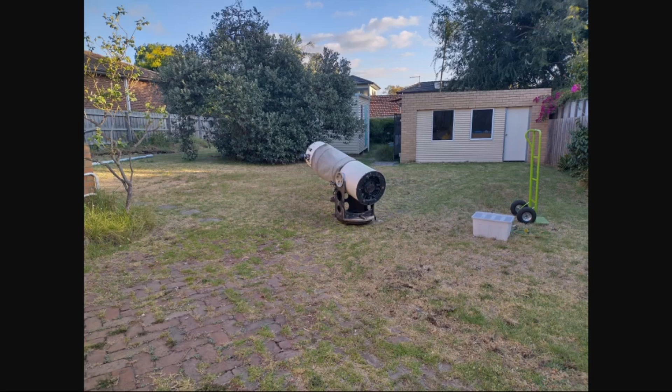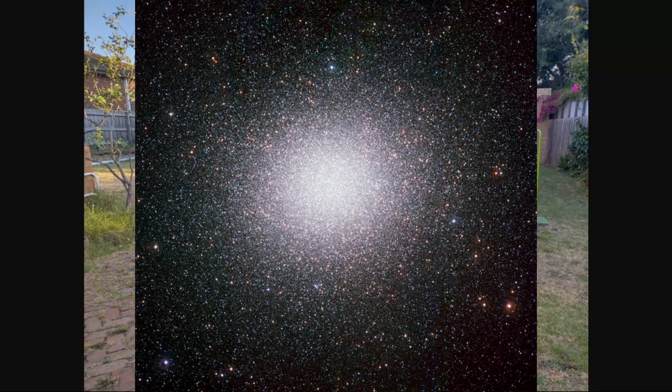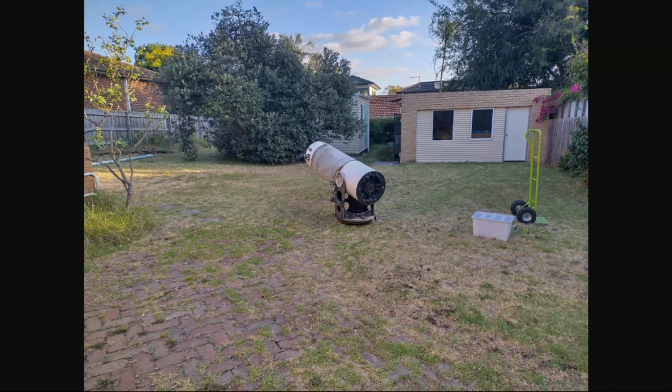I think we've debunked the myth that a large scope isn't useful in the city — it is. Later I looked at Omega Centauri with the moon rising on the horizon, and it looked similar to the 8-inch, but the moon was affecting things. Yes, you can see more with this, it is brighter, and yes it might amplify the light pollution, but I'm seeing a different and better view. I'm also using better Meade two-inch eyepieces that I've never had access to before.